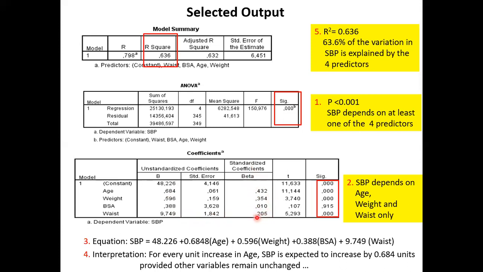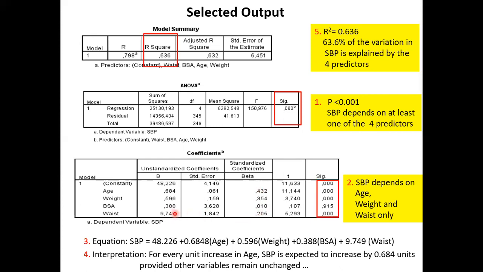Among the variables, the most important is age, followed by weight, then waist, and the last is BSA. If it is 0.4 versus 0.2, I can say age is twice as important as waist because they're standardized.